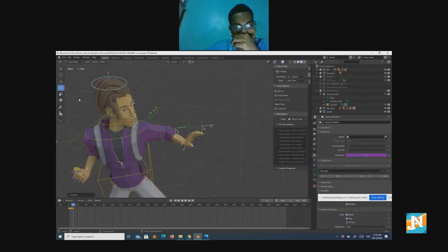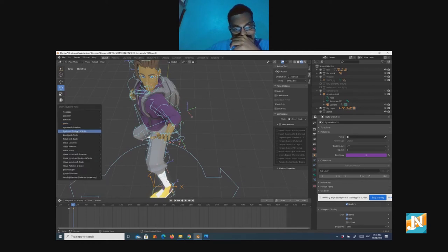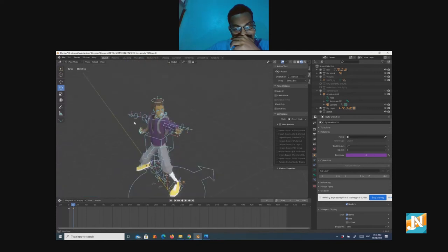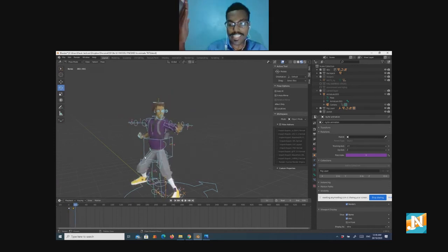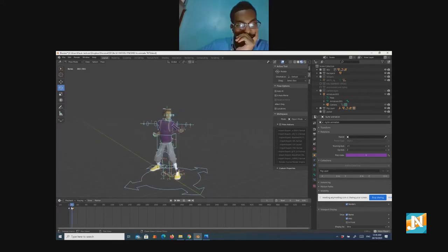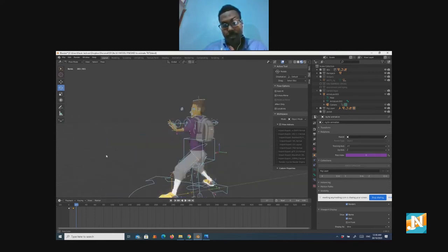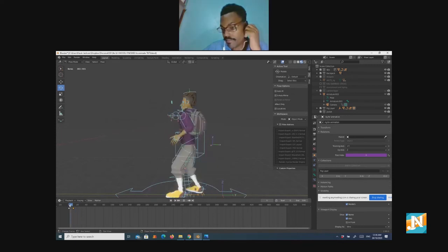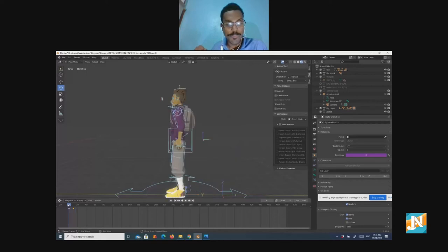All right, so looking in the direction of our threat, and let me just keyframe one more time so we don't lose this. Let me test to see how this looks. Oh, that's nice. Even though that has the simple interpolation, that looks good. I would actually maintain this pose. I would have maintained this pose for two frames, like 2D Japanese style. Copy it over two frames and then release it.